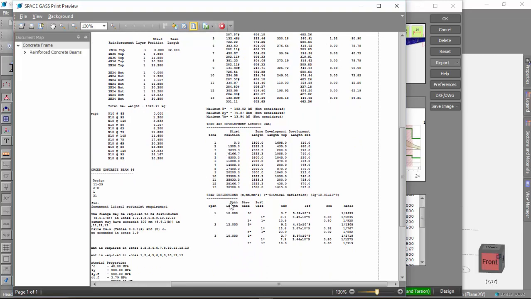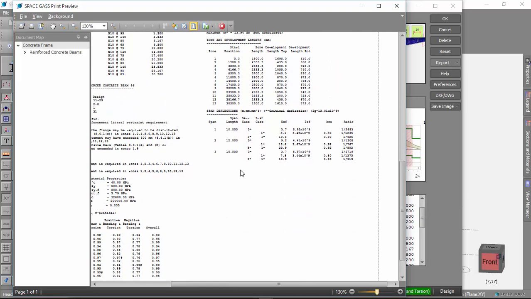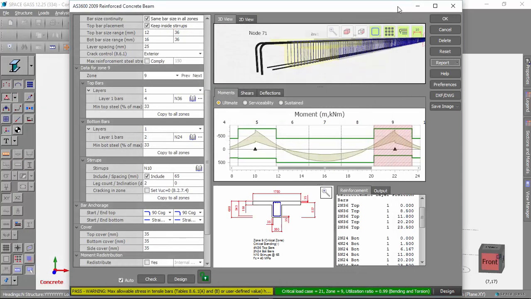Development lengths all the way along the beam, and the deflections, including the span on value ratio. So you can investigate those reports at your leisure. You might want to just look at the critical zone sometimes, or get a full report, although that does include quite a bit of data.